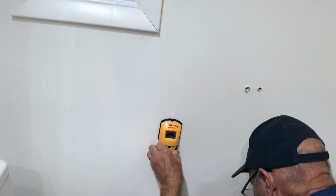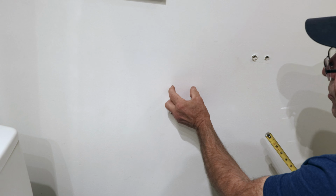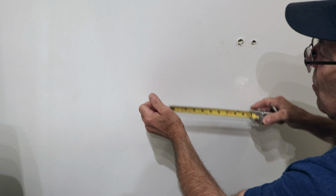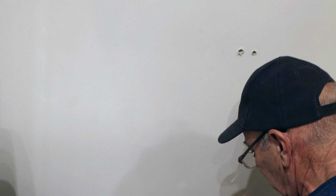Okay, so we probably have a stud from here to here. Now we know a stud in the wall is usually 1.5 inches. This is showing it as being almost 2.5 inches. So we know it's probably not going to be 100% accurate, but we know someplace between here and here is where the stud is located.